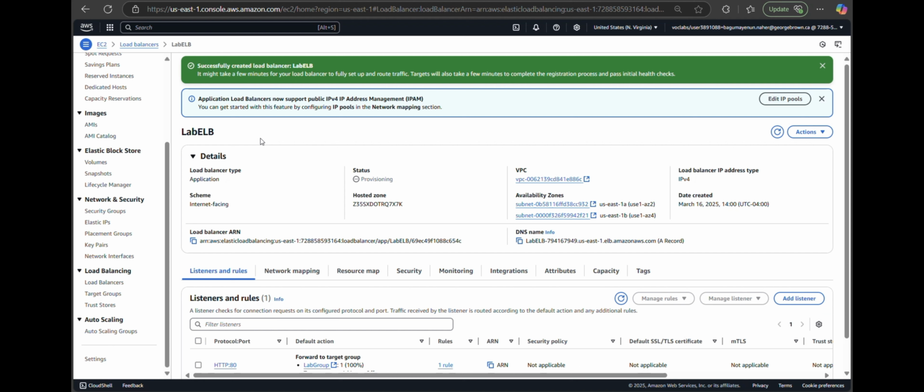Now I will create a launch template and an Auto Scaling group. For this task, we will create a launch template for our Auto Scaling group. A launch template is a template that an Auto Scaling group uses to launch EC2 instances. When we create a launch template, we specify information for the instances such as the AMI, the instance type, a key pair, and security group.